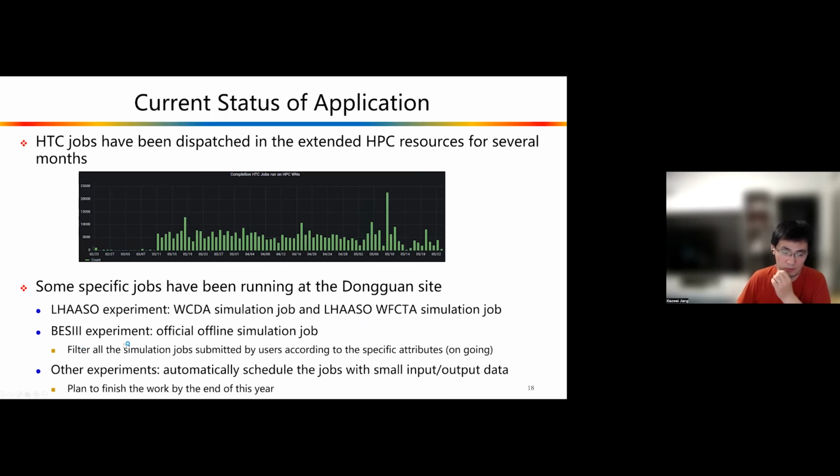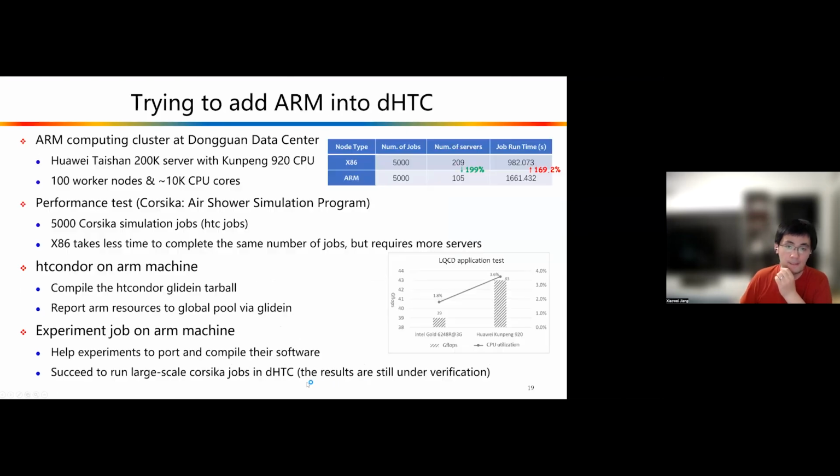And for the BESIII experiment, we are still working on finding a way to transparently schedule the BESIII experiment simulation jobs to the remote sites. And we have planned to migrate all the experiments' jobs to the remote sites by the end of this year.